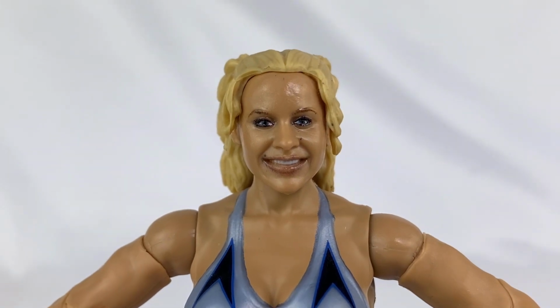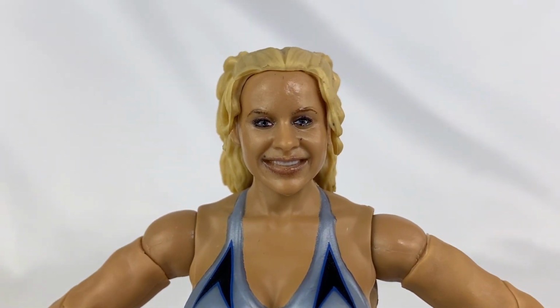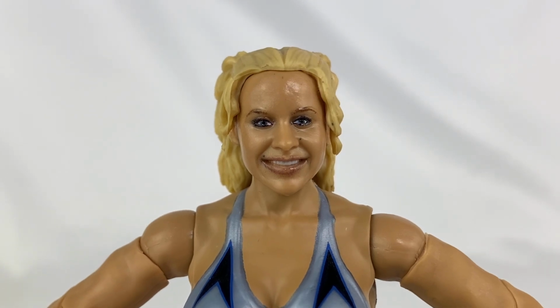The face scan and the face sculpt is the exact same between this and the regular version. The only difference here is the hair sculpt.